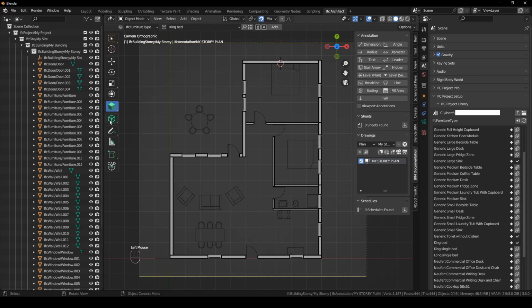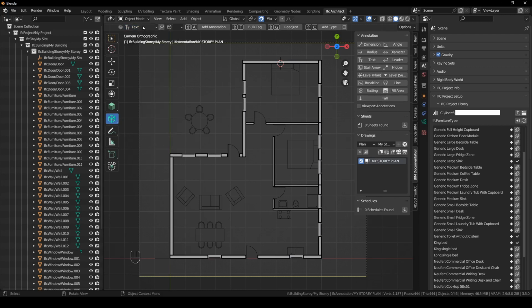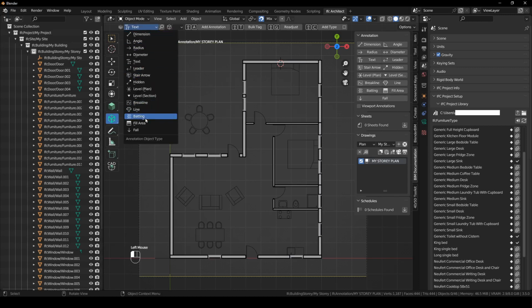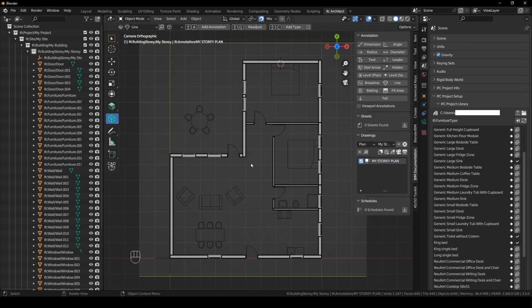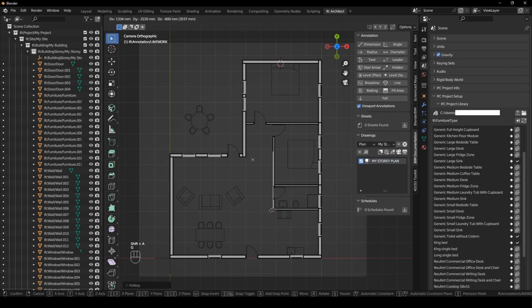Next thing we're going to do is draw in the countertops with the line tool again. So now we have an annotation tool, which is similar to the BIM tool. It creates a drop down over here, but the tools are also still here. So let's go with the line tool. And we're just going to say Shift A to add the annotation.